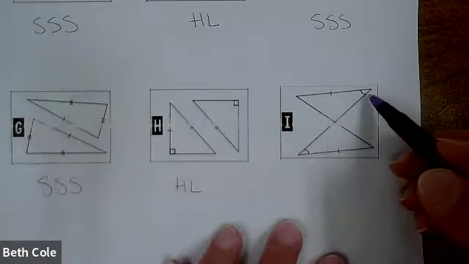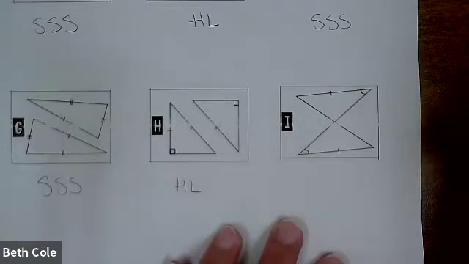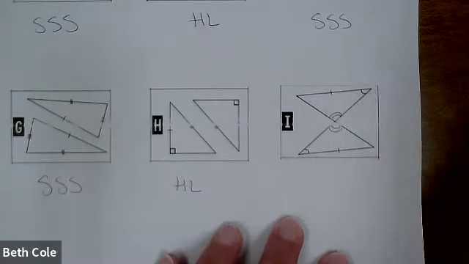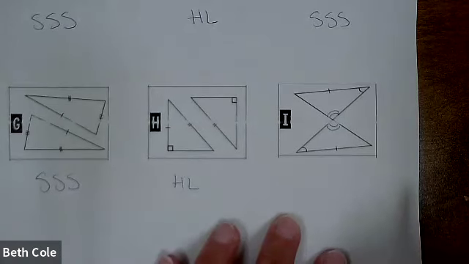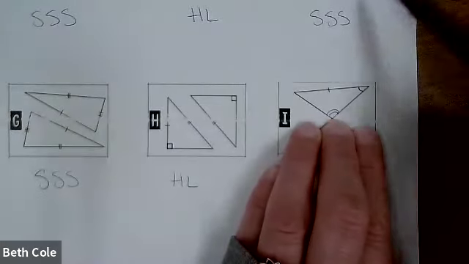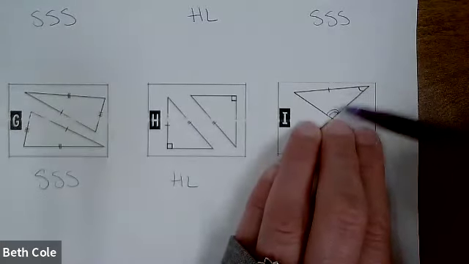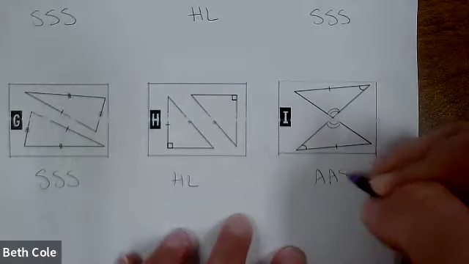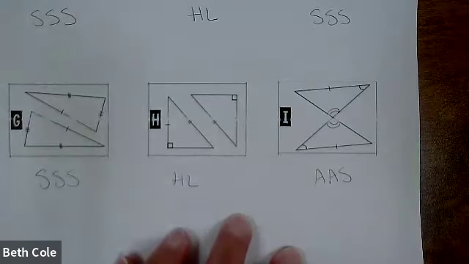For this one, I have an angle marked and I have a side marked. I can mark one more angle. And again, what do we call these? Vertical. All right, you're going to make it. Now, you really only need one triangle. You can cover the other one up. You have two angles and one side. Good. The side is not in between the two angles. So angle, angle, side.